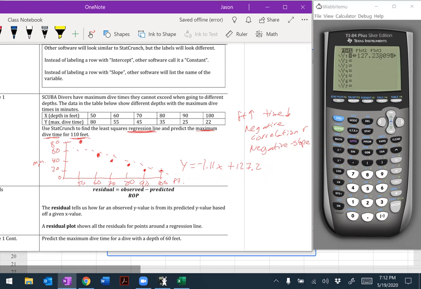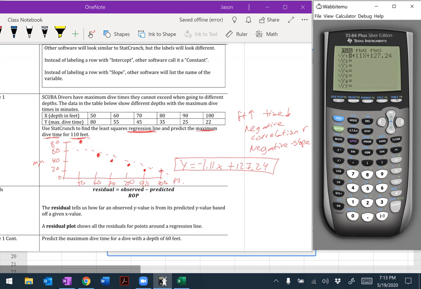Now, I didn't have to do it that way. I could just have typed it in as the equation that I'm boxing right there. I could have typed that into the calculator just as easily. It's just kind of nice. This one's a little bit more accurate and shows you that the calculator does store the regression equation there. If I wanted to clear it, I could just do negative 1.11, x is right below the mode key, x, and then plus 127.24.